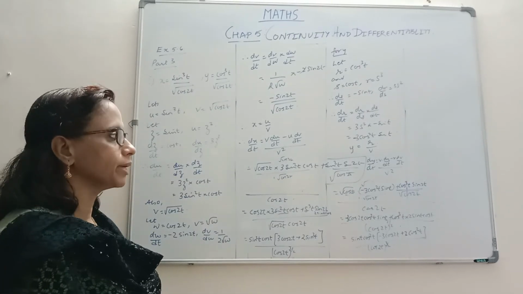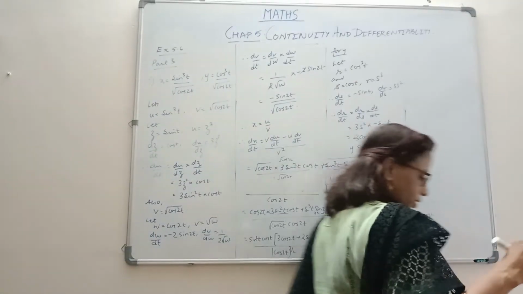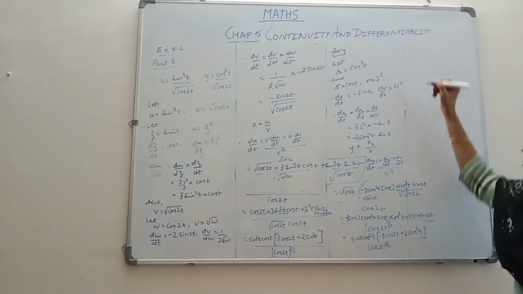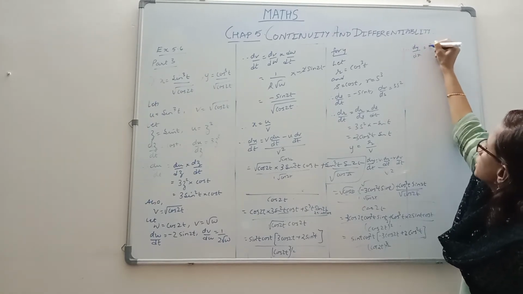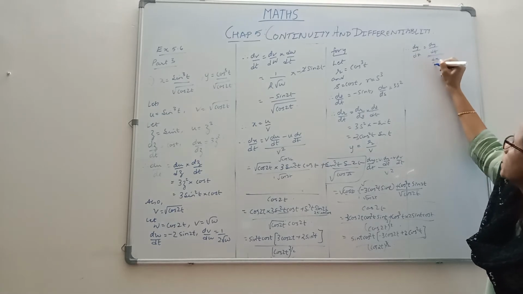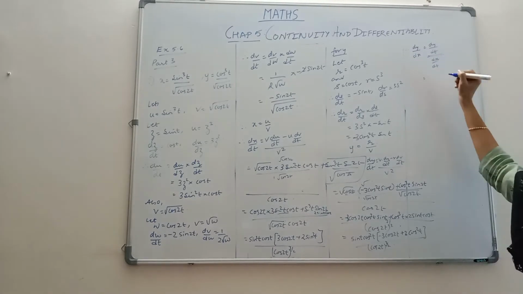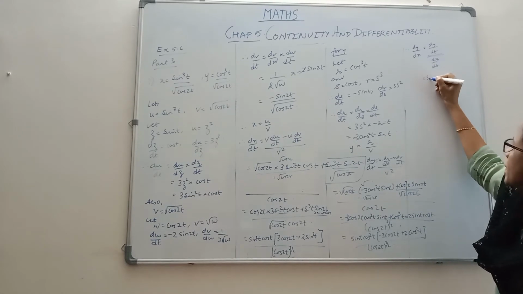So we are done with dy by dt. So we are up for dy by dx. How do we go in for dy by dx? Let's check. Therefore, dy by dx is dy by dt whole divided by dx by dt. All this we have with us. So let's see what is dy by dt for us. It is sin t.